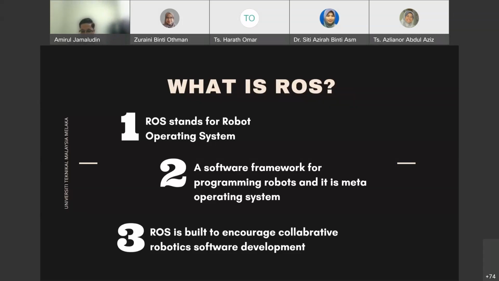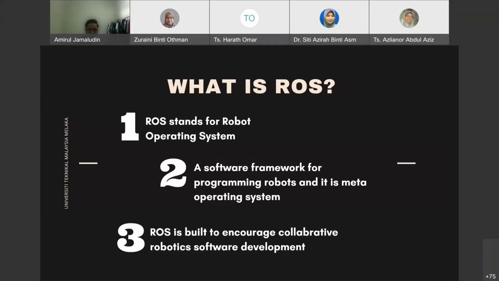Before ROS was introduced, every robot had to be programmed using the manufacturer's own system, the manufacturer's own application programmable interface. This means that if you make a new robot, you need to start again. You need to start again to program your robot. Furthermore, you need to know a lot about the mechanical and electronics parts of the robot because there is another operating system that you need to collaborate with.